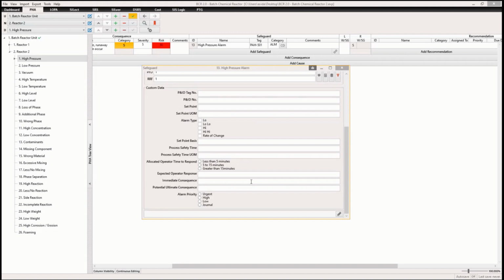And what custom data means is in the project configuration, you are able to specify fields that you would like to attribute to safeguards or even the SRS that aren't already included within the tool. So if you find that you would like to document something that there isn't a field for in exSILentia, you would be able to define that field and link it to a safeguard. And so here you'll see we have text fields, we have checkboxes, we have the ability to define yes or no fields. And in this case, this is some information that might pertain to alarm rationalization in the future. And so if you have the time within your PHA and you want to document this, you can. And it'll move throughout the lifecycle with this alarm.